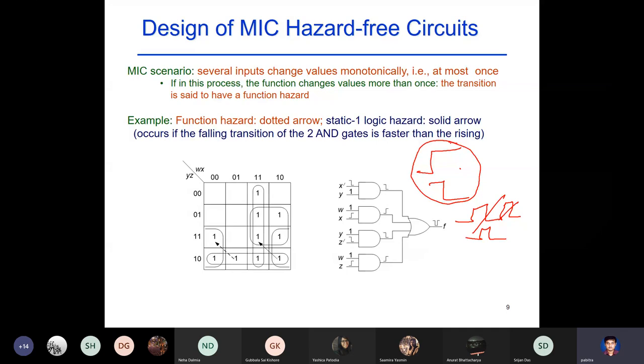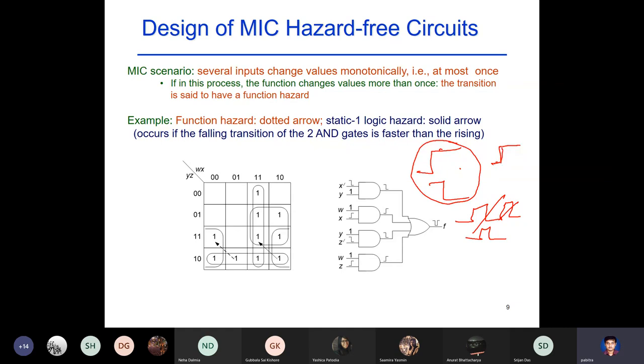All right. Because of this monotonic change in one or more of the inputs, if the output function changes more than once, then ideally the output should have changed only because of this monotonic change. As you know, for a monotonic change in input, there should be a monotonic change in output. The output should have transitioned and then stabilized immediately, until the next change in input. It should have been monotonic, but it's not.